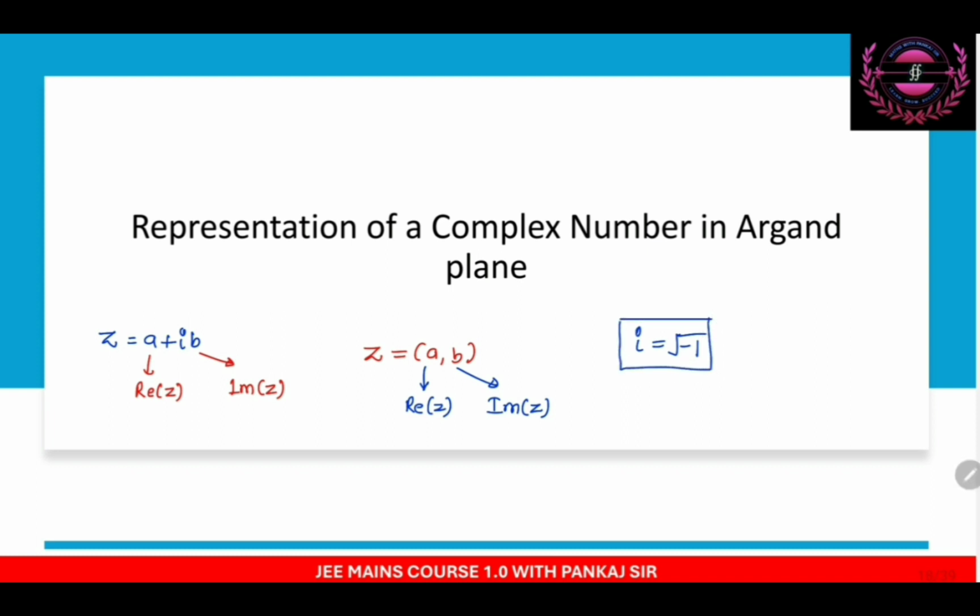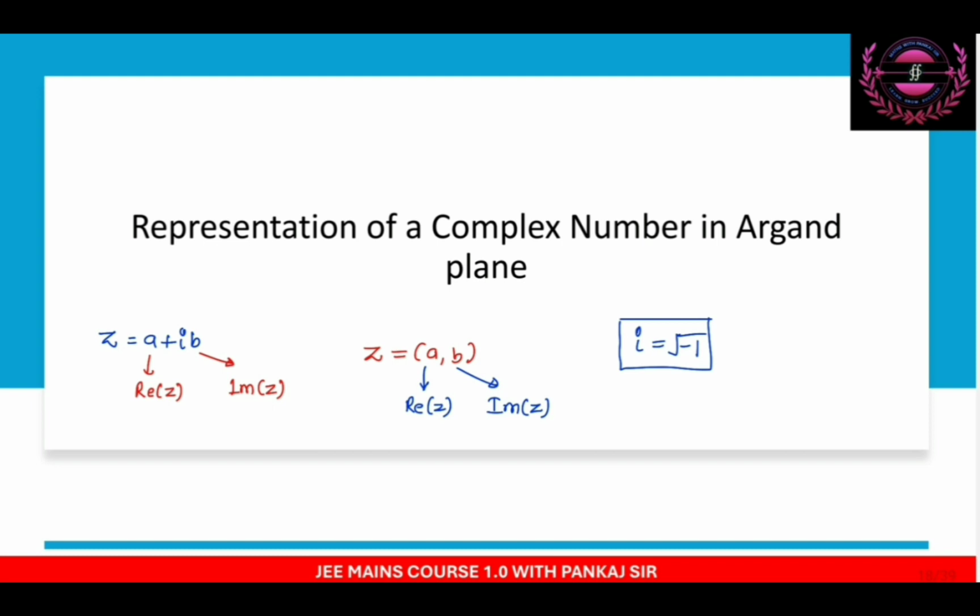applied in a few questions. So now our objective in this session 2 of complex numbers is, if we have to plot this complex number a plus iota b on a plane, then can we represent this on a real plane where x and y are real axes? So the answer is simply no. We cannot represent a complex number on a real plane. We need to have a different plane.